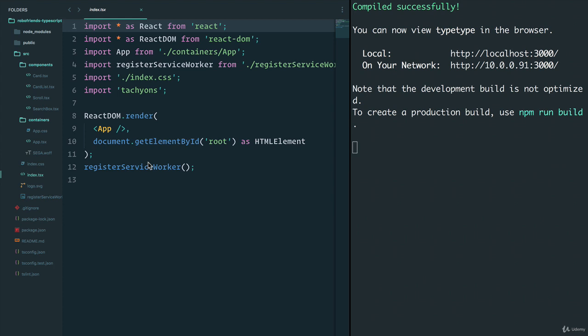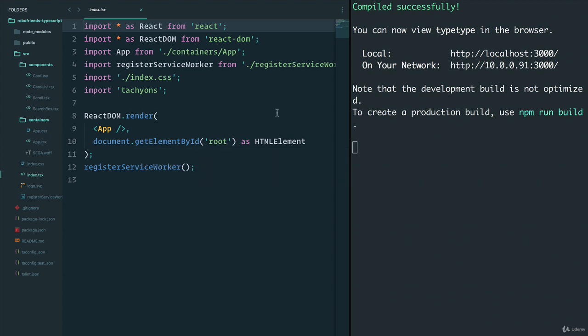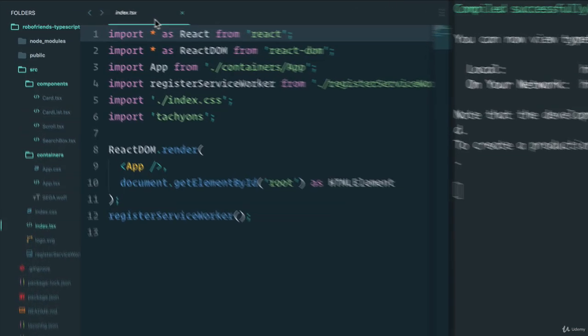I'm going to show you what I would have done if I had gone through these files. Now, keep in mind that this isn't the only way. There are many solutions to the problem, but hopefully you'll learn a thing or two just by watching me add types to these files. The first thing I wanted to show you is something that came by default in our create React app TypeScript file.